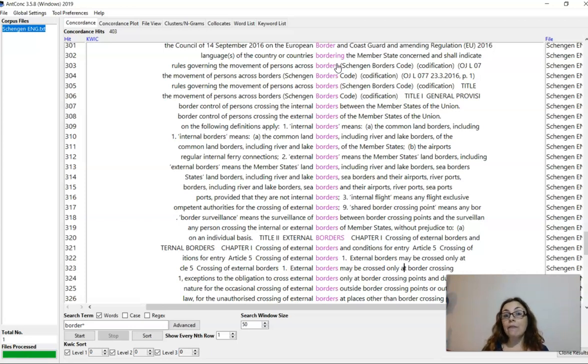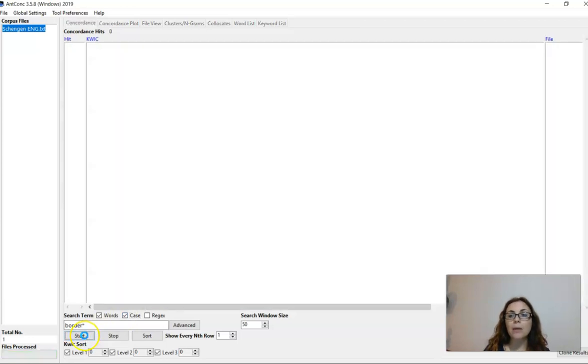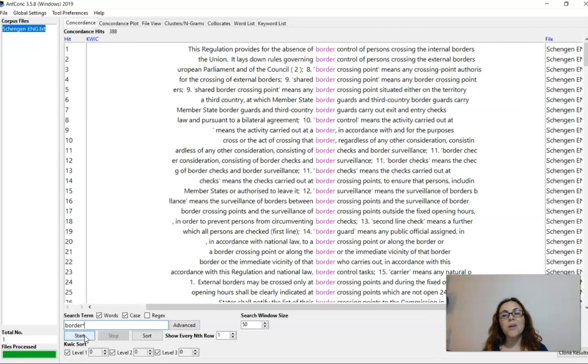One last thing, if you look at the occurrences, you will notice that some of them are capitalized as part of a document title. If you want to exclude capitalized terms, you may click on the case square here at the bottom of the page, then press Start again, and in this case, the results displayed will no longer show any capitalized item. I hope this video was useful. Try and use the concordance tool with your students to enhance your CLE lessons.